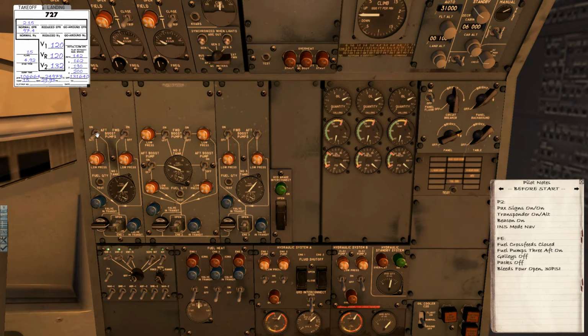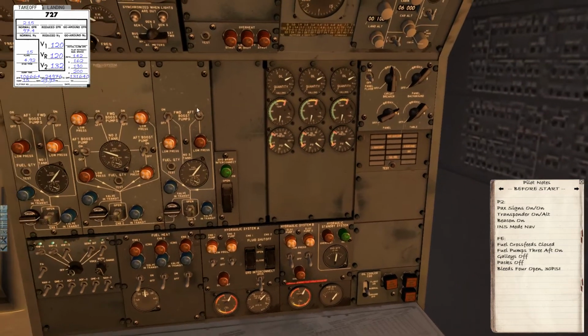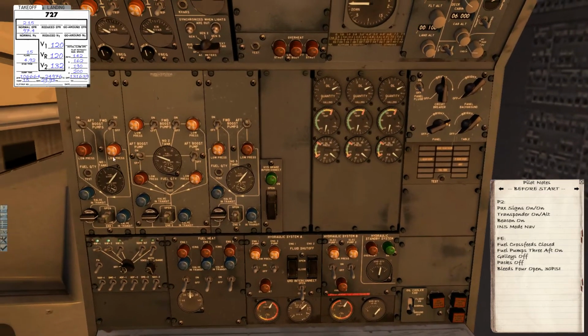Make sure the fuel pumps are on. We need one per tank, so I'll switch the aft pumps on, one in each tank. The reason I'm only using 3 is there's quite a high current draw from these, so I don't want a lot of power being drawn from the APU unnecessarily. One pump per tank is enough to start it.